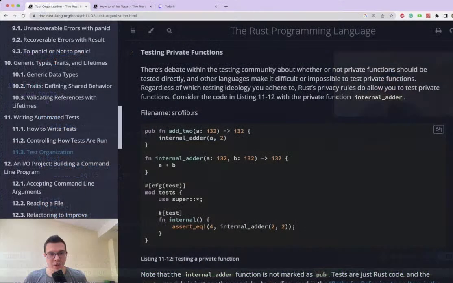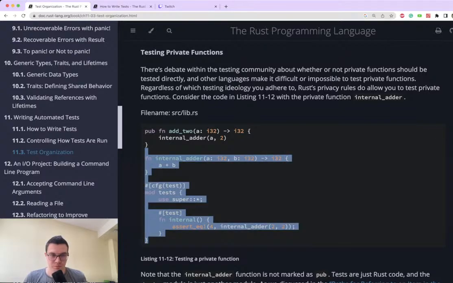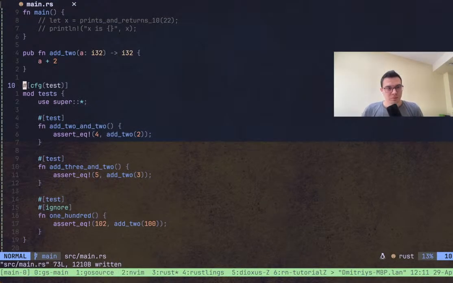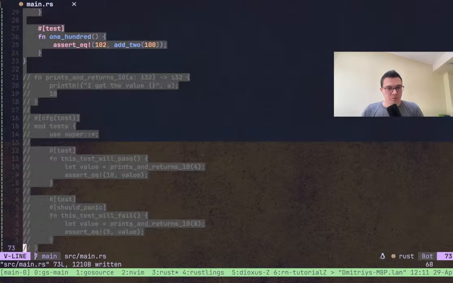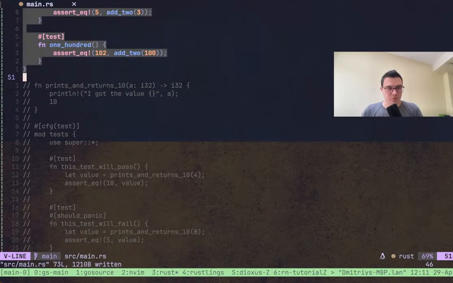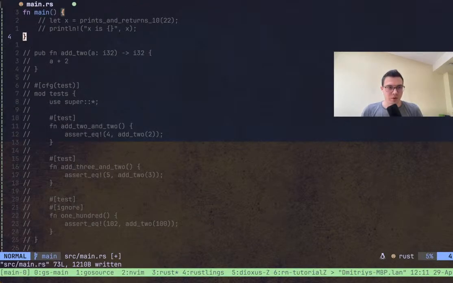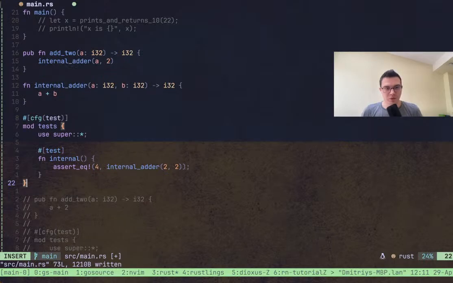Okay, this was pub, but let's comment out our previous code. internal_adder is a private function, it's not marked as pub.